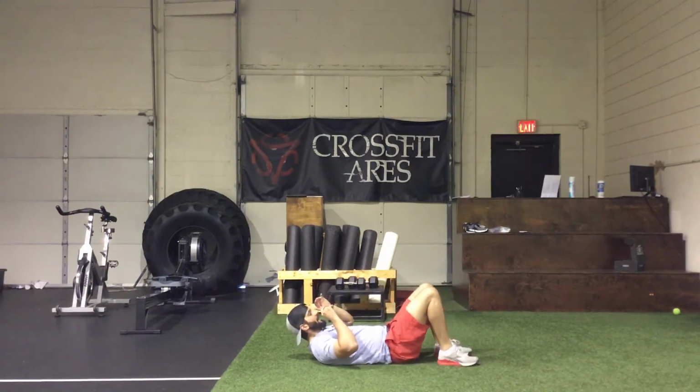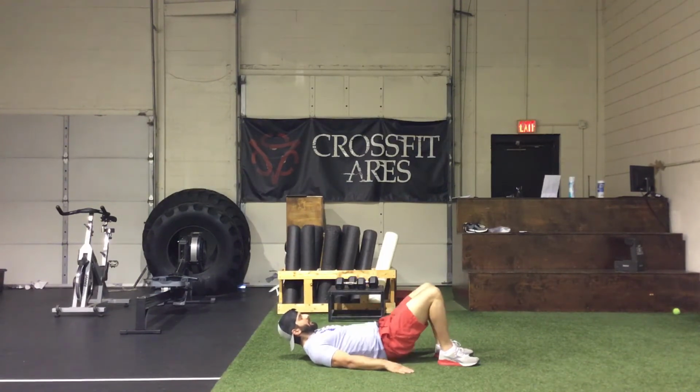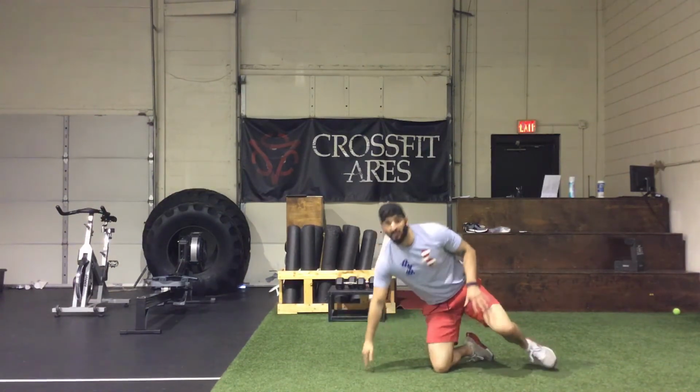Again, laying on our back, our heels are into the ground, hands are on the ground beside us. We're driving through the heels, bringing those hips to the sky and squeezing our glutes. Slight hold at the top with a squeeze. And again, repeating for 20 seconds, resting for 10 for 8 rounds.